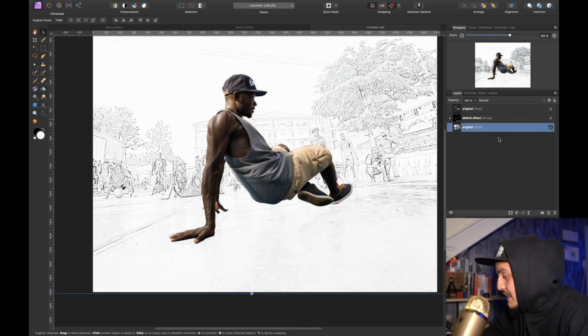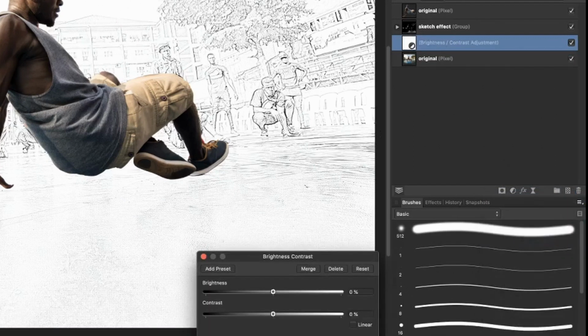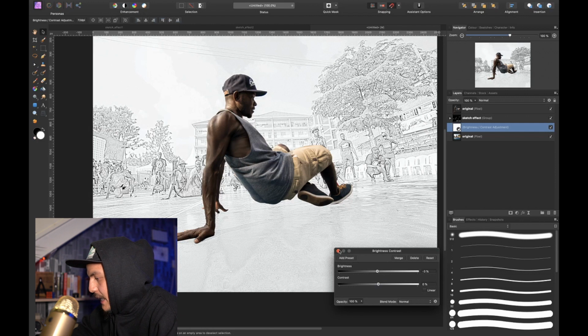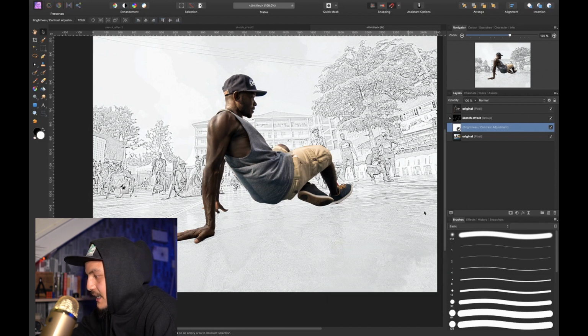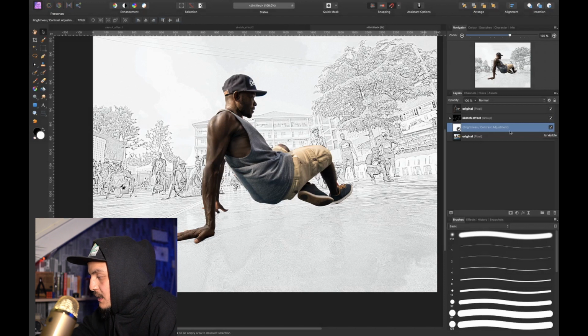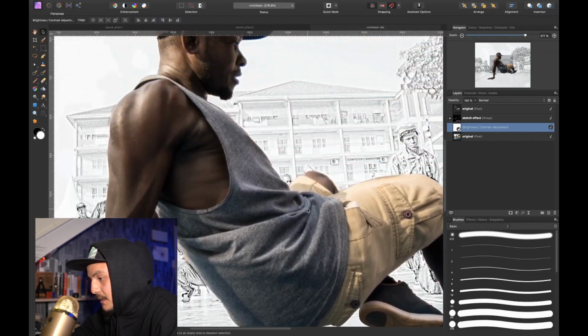And that is by selecting the original image and creating a brightness and contrast adjustment layer. And we have to decrease the brightness just a tiny little touch, maybe 3% or 4% or something like that. And we just enhanced our sketch a little better. So this was the before, it was basically just completely white with some gray lines on top of it. And now when we decrease the brightness a little bit, we see a little more of the surroundings, let's say. So I prefer this a little better.